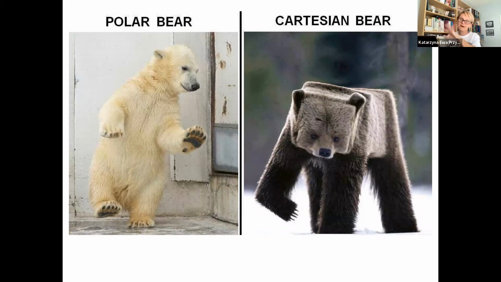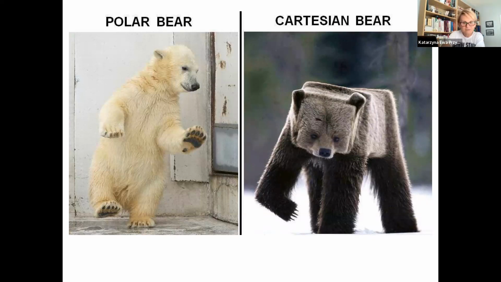Or maybe a good example will be the car, like a regular car shape, and did you see the Cybertruck of Tesla? I think it's Tesla. Maybe it's not Tesla, but it's definitely Cybertruck. Really square. Okay, yes, it's Tesla. It looks like they probably were using Cartesian coordinates. Or maybe I'm talking about this square side, not the ovals, not the round shapes. It looks like space equipment, a space-like car. Okay, but polar bear and Cartesian bear is also a good example.